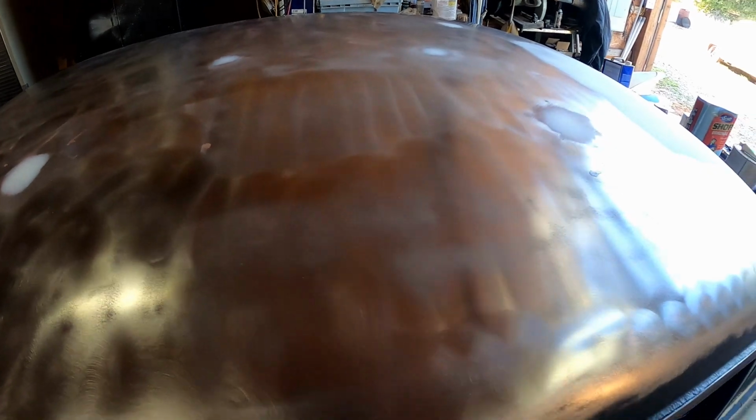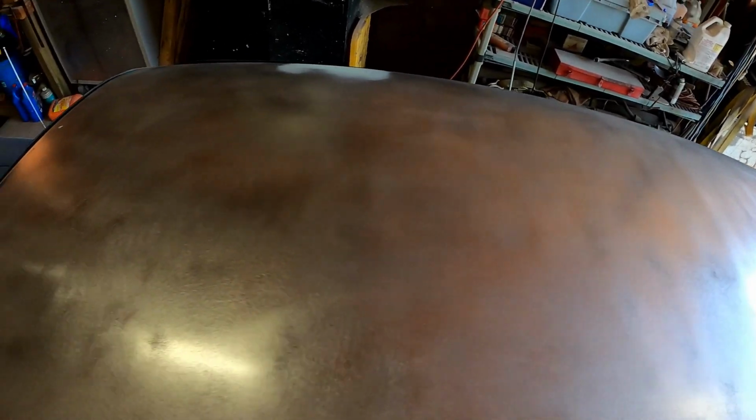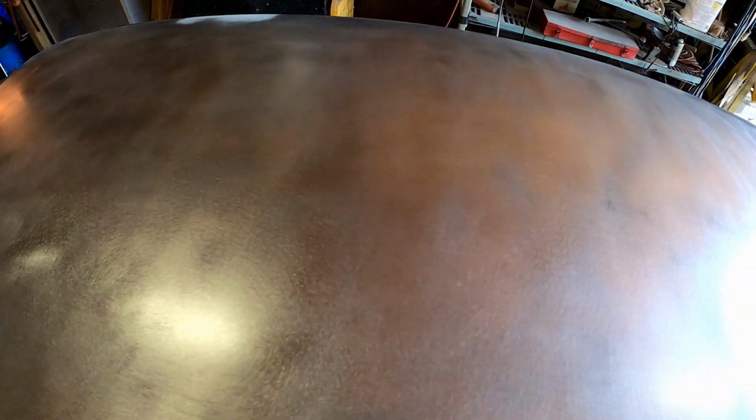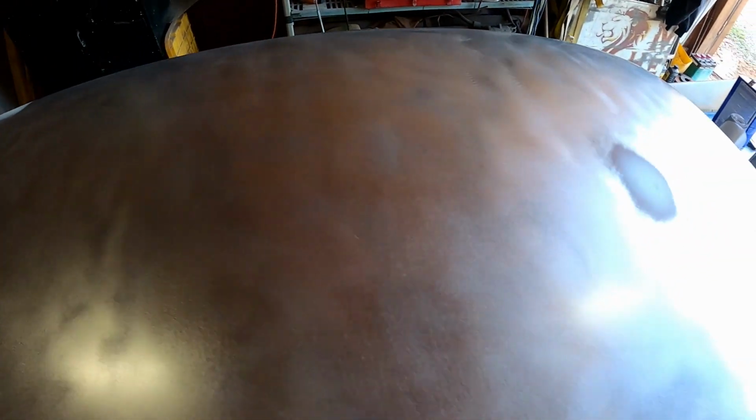Well, I've gone back since then and I've completely stripped this roof down to bare metal. I've done all my bodywork, fixed a few little dents and dings here and there. Other than that, she's super straight. I did all of this with my DA, and now I'm going back over it with my little palm sander. This is what it'll look like when I'm done. Can you tell it's a really dull finish, whereas over here it's a little more shiny? I'm trying to make the whole thing dull like that, and I've already gone over this half of the roof. And now we're going over this half.